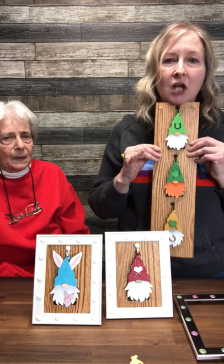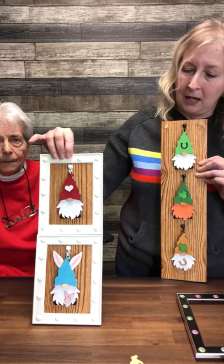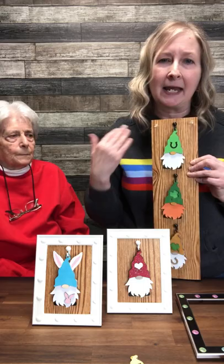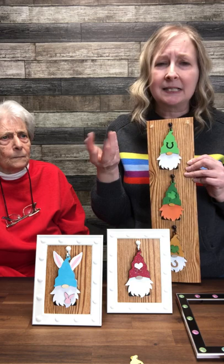So I used the picture frame. Originally, my thoughts were to hot glue the frames one on top of each other. But this particular frame has a rounded edge and it's not flat, and they wouldn't lay nice if I had hot glued them. But that was my original intention. So if you have square ones, you could use the shadow boxes. Dollar Tree has those shadow boxes, and those you could actually stack one on top of each other.